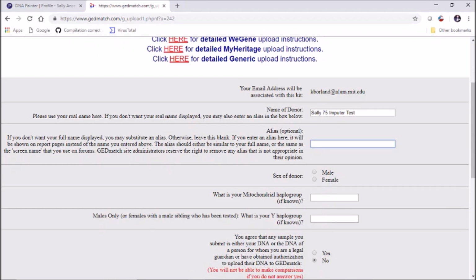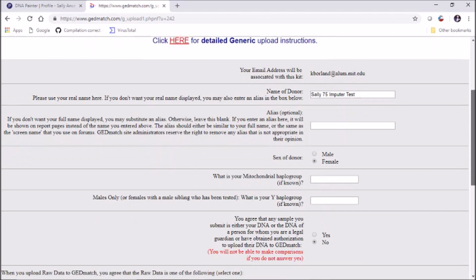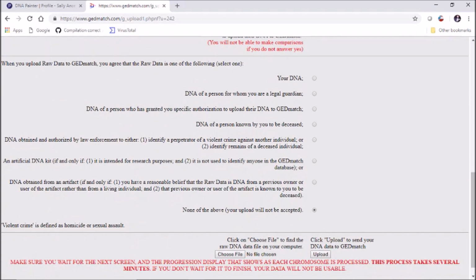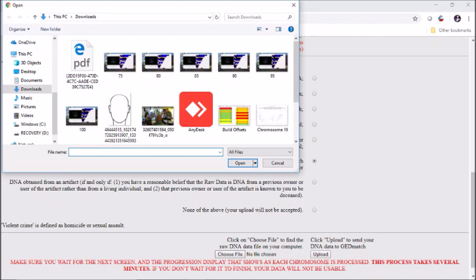All right, female. I said female, but I clicked the wrong one. Yes. And now it's a synthetic or artificial kit. And there we go.